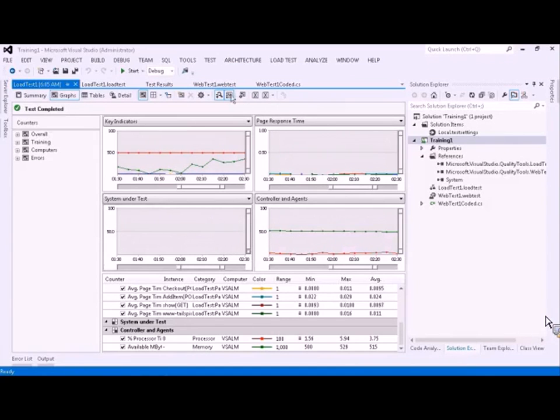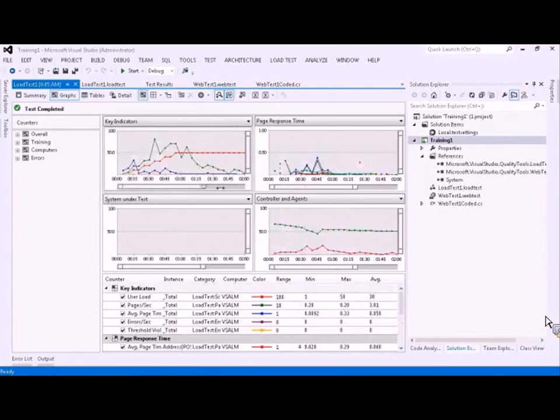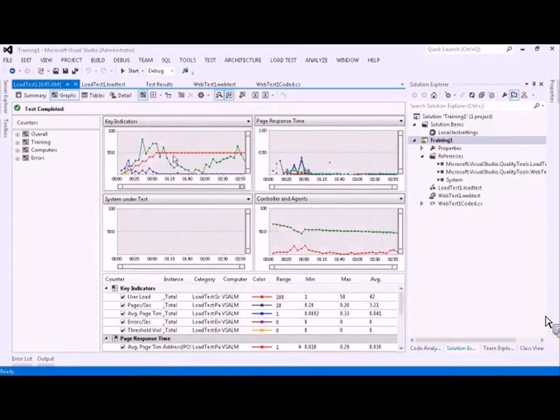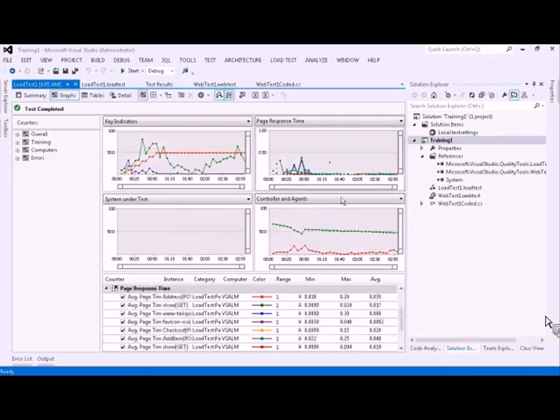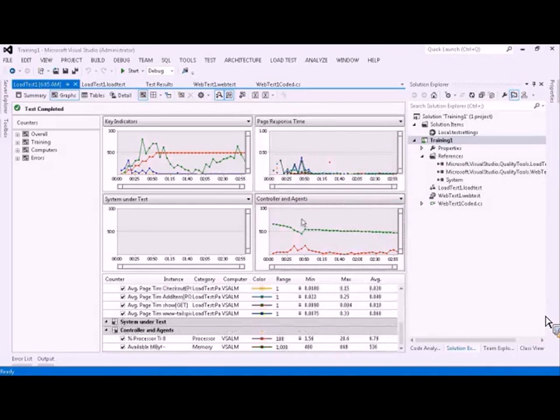And I can turn off synchronizing it. So if I click there, that would turn that off. And if I now slide that across, so I've just scrolled it, I have to click on synchronize horizontally for it to synchronize the others again. If I just reset everything back to the full mode. And we can see here we've got our key, so we can see what our average page times were, what our maximum were, what our minimums were. And we can see on our graphs, we've got fairly good. Actually, it ran quite nicely, that test. I think that's the nicest I've ever seen that test run.